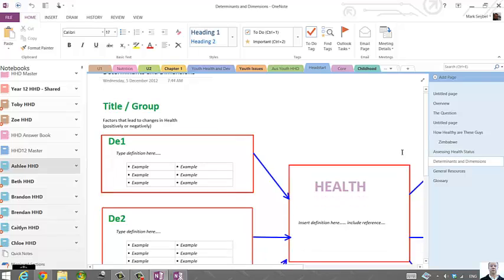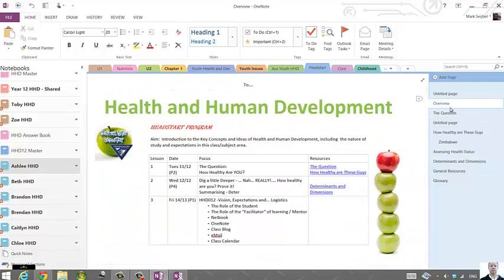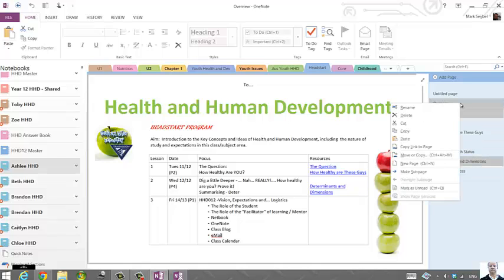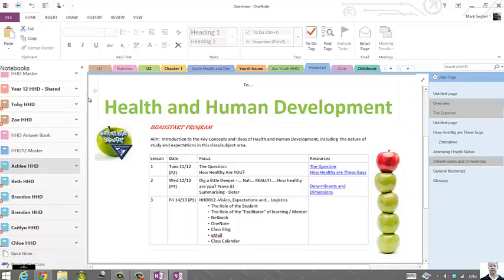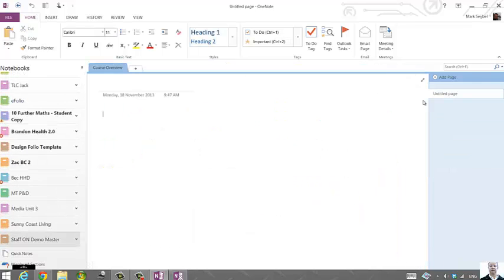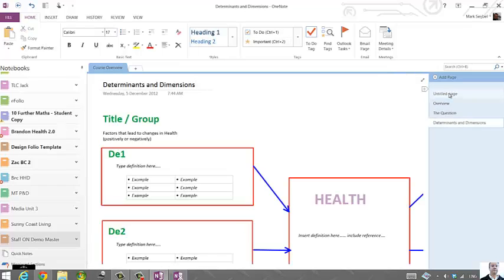So I might just copy a couple of pages just to use these as a demo. Just holding Control down to select a few different ones, and then I will go copy. I'm going to go to my new book, and I'm going to put them in Course Overview section. Right click and delete the original page.